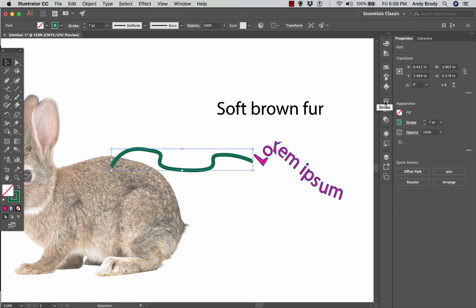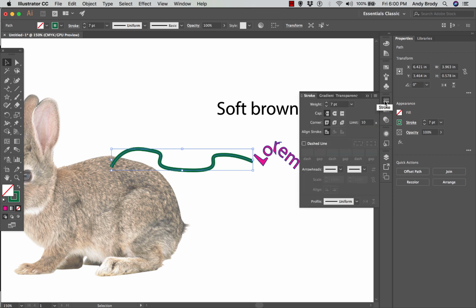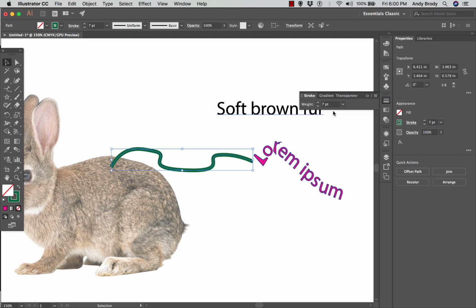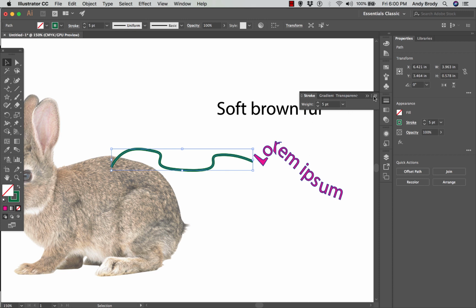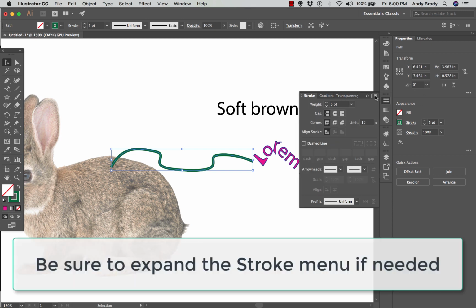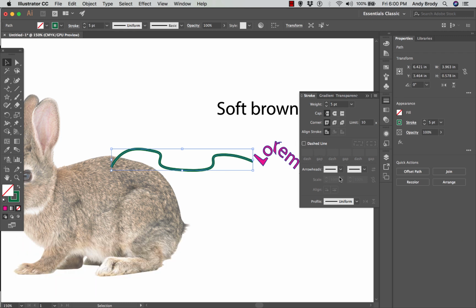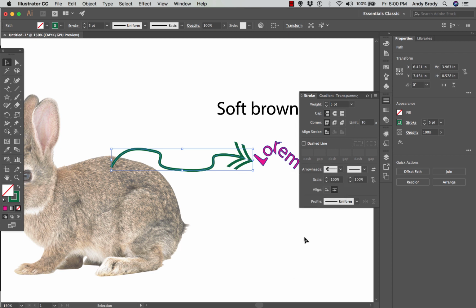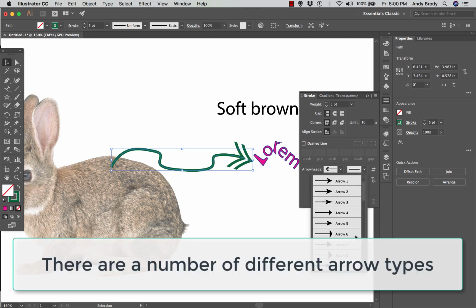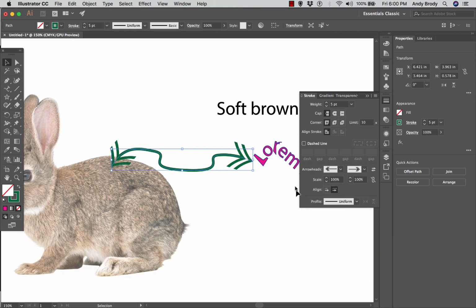And there's quite a few options here. First of all, arrowheads is where we want. You can have one at the start and one at the end. And there are actually a lot of fun arrows in here. Oh, except I got that one on the wrong end here. Let's go down to the other end. Sometimes that happens. I don't know why it happens. So there's my arrowheads, and you can change the size. It's based on a percentage. So you can make it bigger or smaller that way. There are different ways that you can align the arrow with the path. If you want the arrowhead to go past the end of the path, you click that one. Or if you want it to just hit at the end of the path.